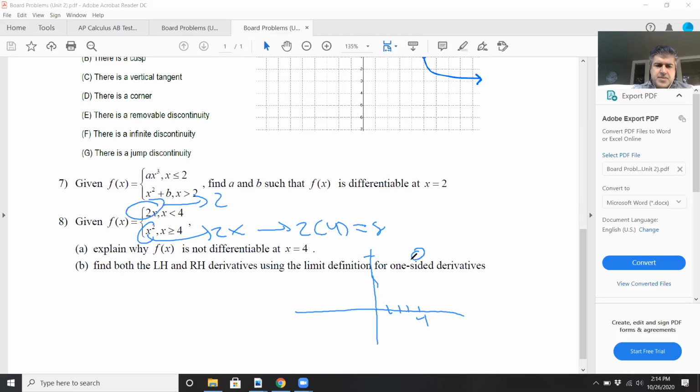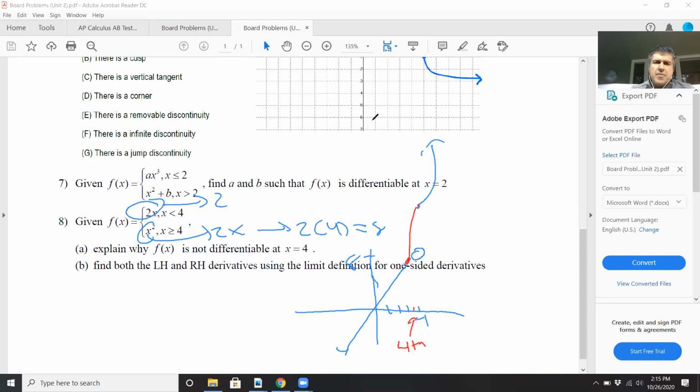It's gonna be kind of like this, I suppose. Then you have a parabola starting at 4, but it's at 16. It kind of does that, right? So when you try doing the left-hand derivative, you're taking a point close to 4. Remember, that's gonna be like 4 plus h, and that's gonna be 4 right there. You're gonna be getting a slope that's pretty much infinite.